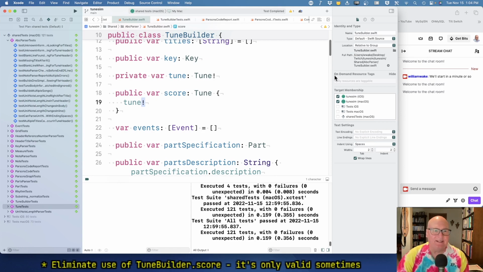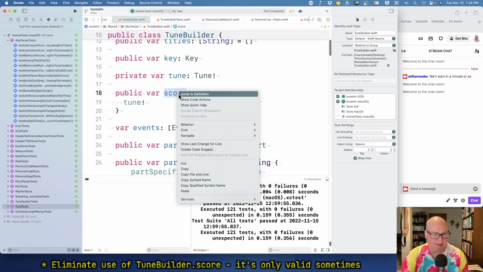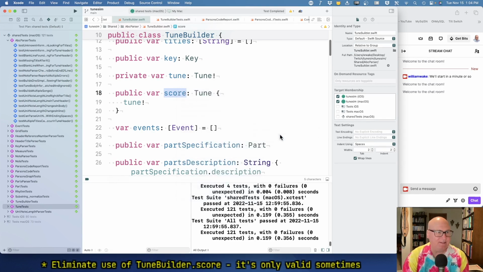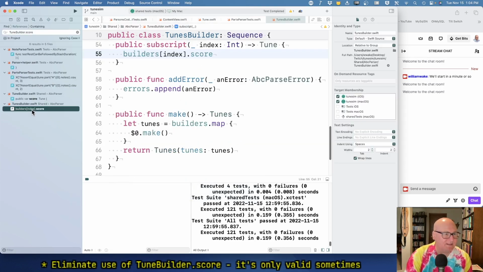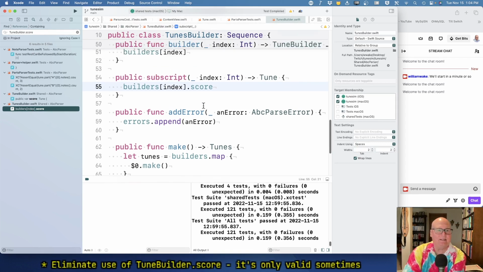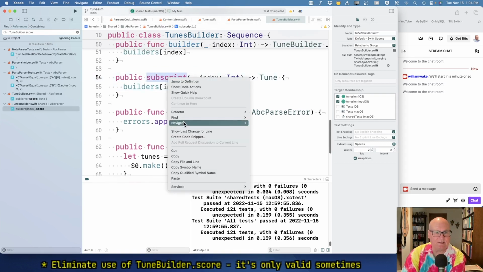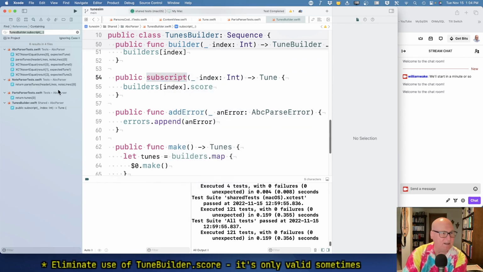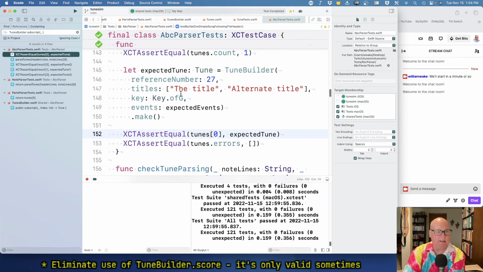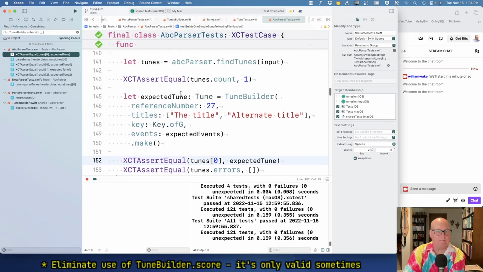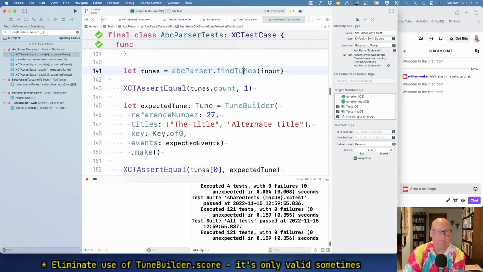All right, welcome back. Okay, so let's see who's using this thing now. It can't be very many. There might be none. Yeah, well, that's not really one. Okay, who's referencing the subscripts? Again, it's not very many. Well, where are they getting that? We call make and FineTunes. Well, let's let this be make.